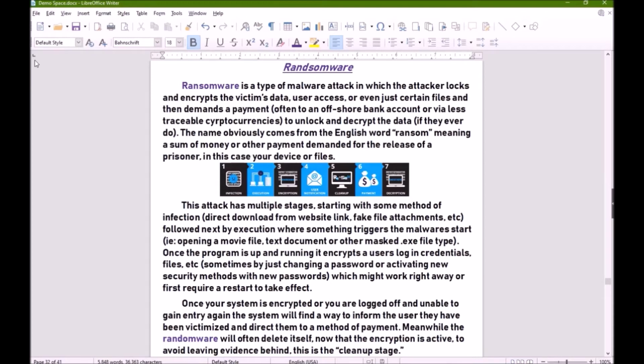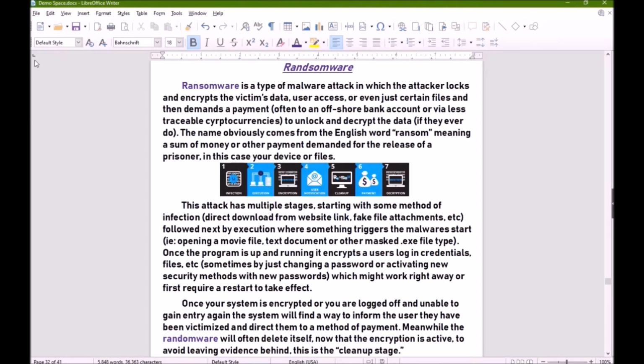Once the program is up and running, it encrypts a user's login credentials, their files, etc., sometimes by just changing a password or activating new security methods with new passwords, which might work right away or first require a restart to take effect.